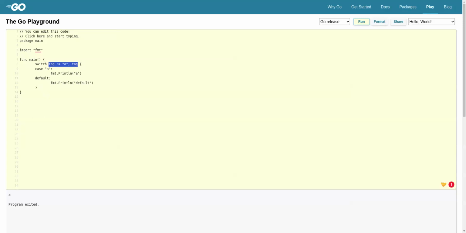Okay, so this is one way of using switch in Golang, where we have our key defined along with the switch statement. Okay, now let's say we have a variable which is defined or declared at some other place, and we wanted to use that inside our switch case statement. So in Golang we can do that as well. So let's say we have our variable, I'm calling it key.